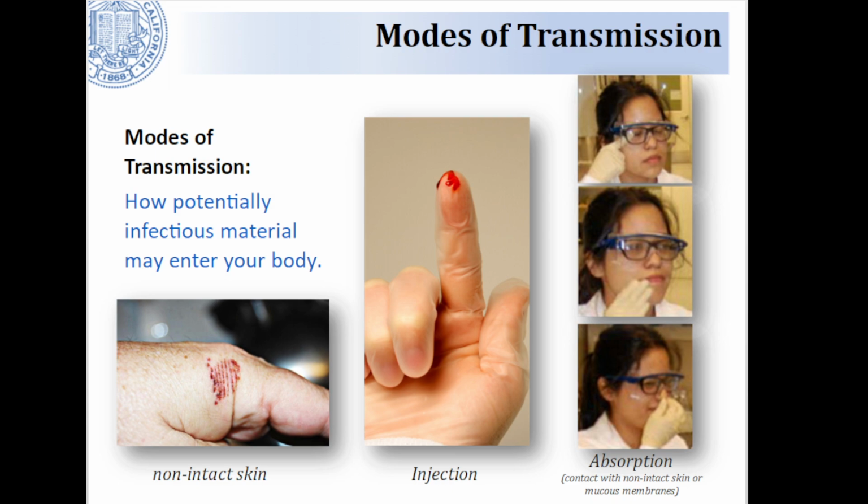Bloodborne pathogens can be transmitted through contact with contaminated sharps, needles, or cuts from sharp objects that have punctured the skin. They are also commonly transmitted through direct skin contact via moist mucous membranes, such as the eyes, mouth, and nose, and non-intact skin, such as open cuts or sores, acne, or blisters. It's important to note that bloodborne pathogens cannot be transmitted through casual contact because the skin is generally intact. Ingestion can also occur through mouth pipetting, eating or drinking in the laboratory, or placing contaminated fingers or items in the mouth or lips. This includes pencils or even cell phones.